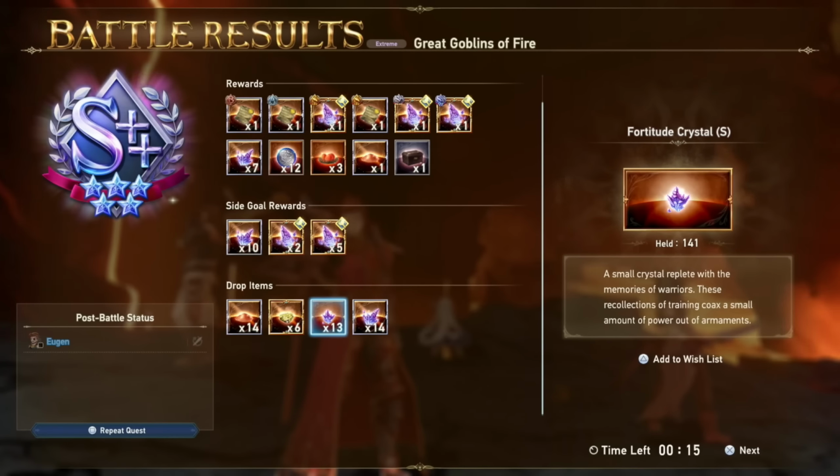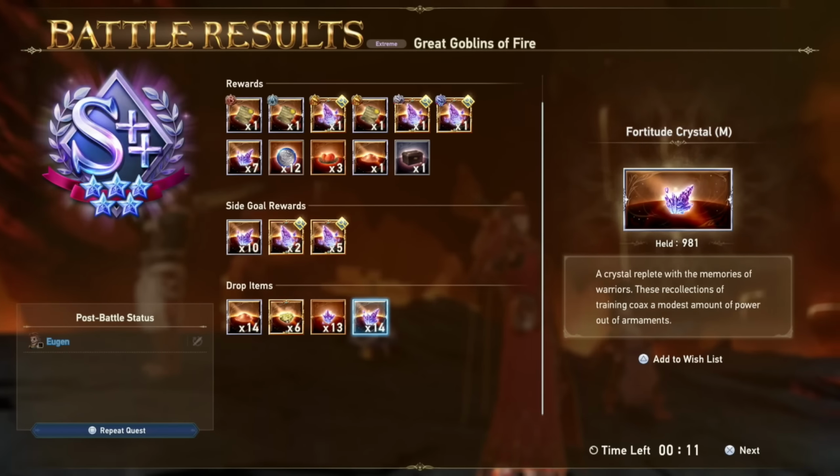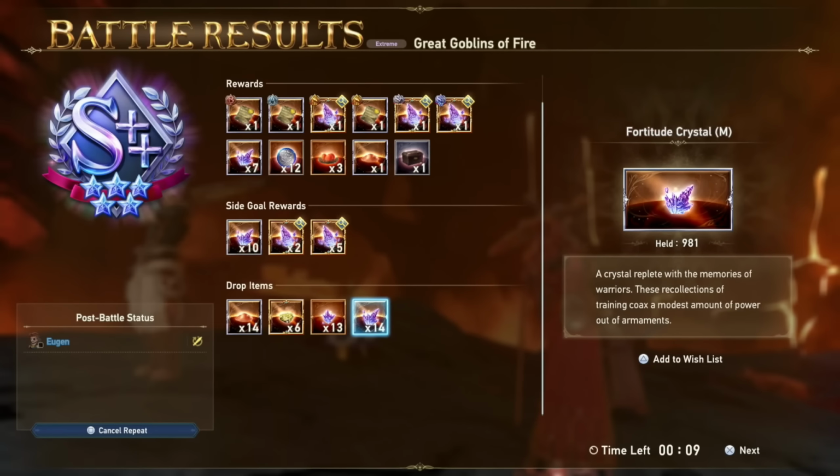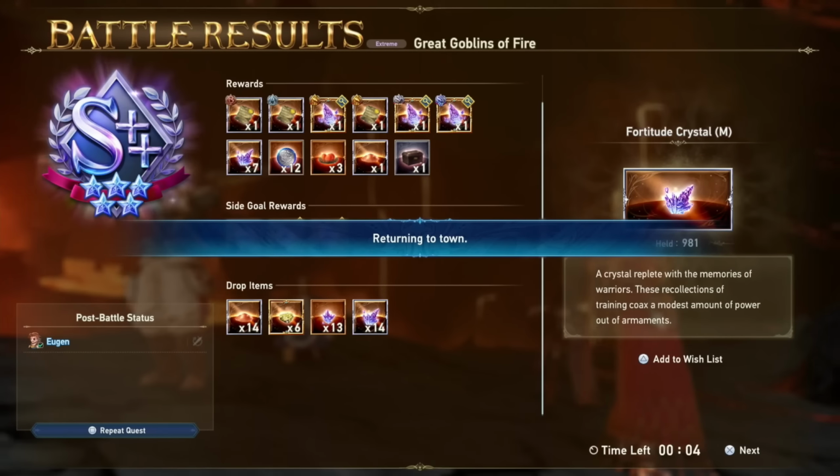Now, smalls really suck at this point in the game, but it's still a pretty decent quest, and then you can hit square, whatever button you have, to repeat the quest. Now, I'm not going to repeat this one. This was just to show you guys what one of the better quests is.